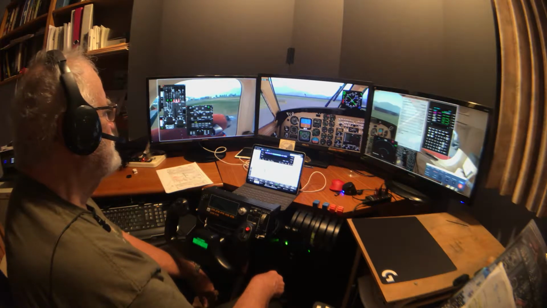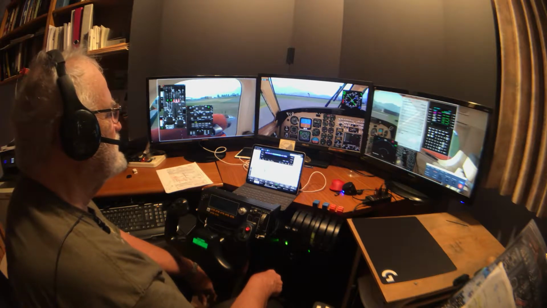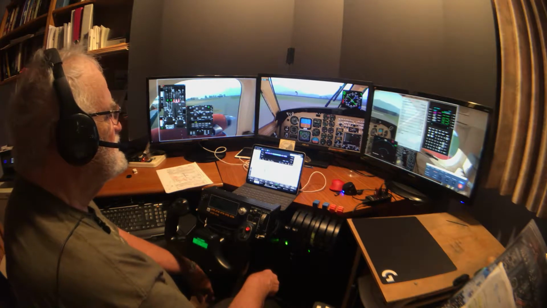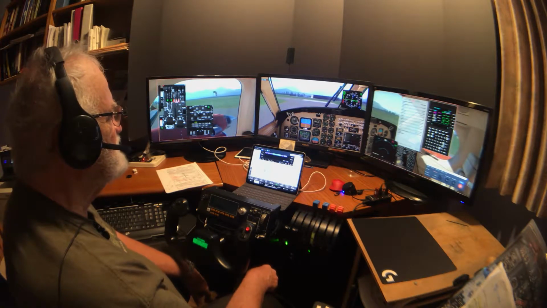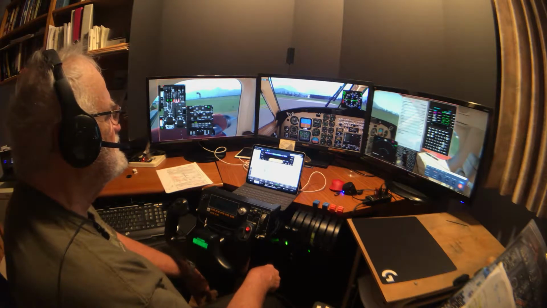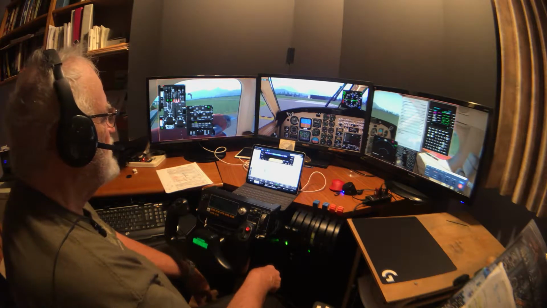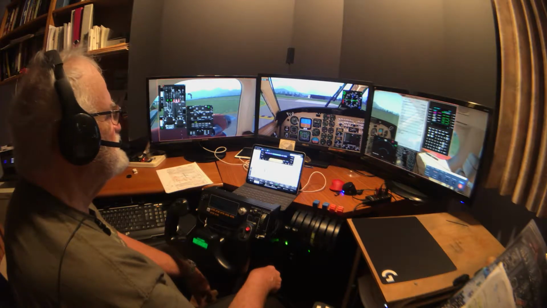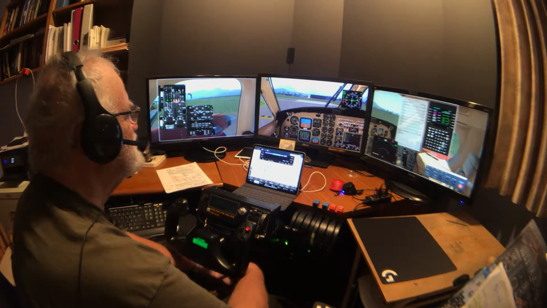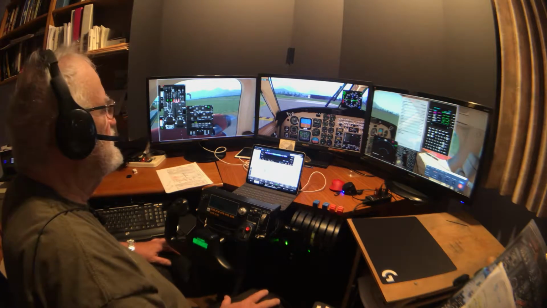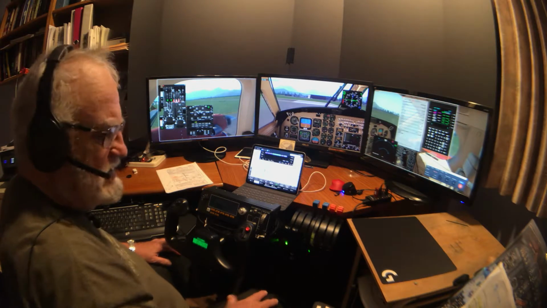Another note here, we're not flying real live weather, just manually configured weather, so we're not using ATIS weather or barometer settings, etc. We're just using standard. Approaching runway 07. Stop here for a minute. We're just using standard pressure, which is 2992 for altimeter settings. We don't have World Traffic 3 loaded at this time, so away we go.